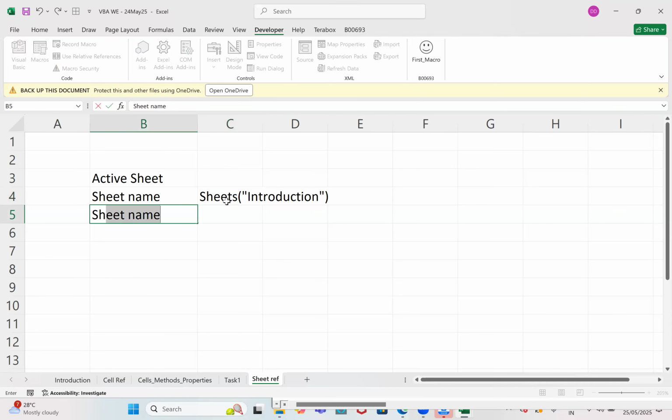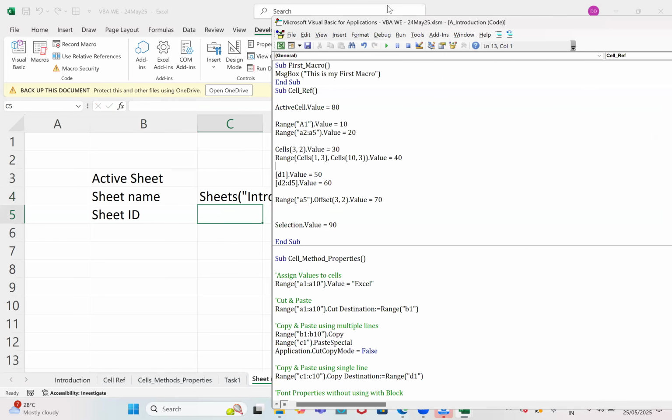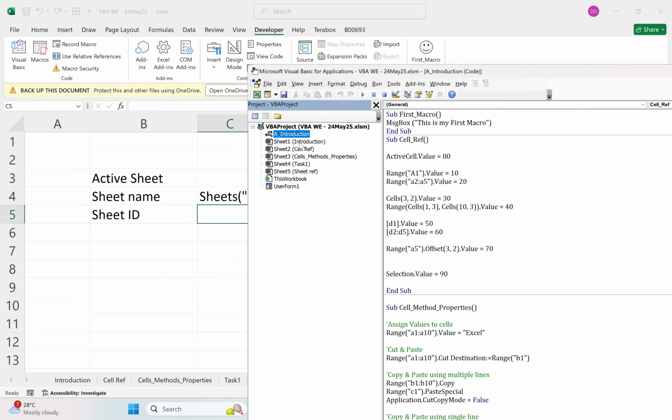Next one, using the sheet ID, you can refer to a sheet. Where can you see that ID? Go to View, Project Explorer window. Here, introduction is the sheet name, but first you can see the ID. Sheet1 is the ID. If you insert a new sheet, Sheet6 will be the ID. That sheet name may be anything.